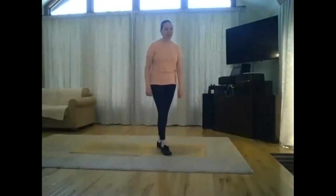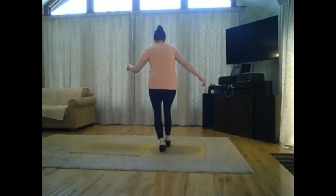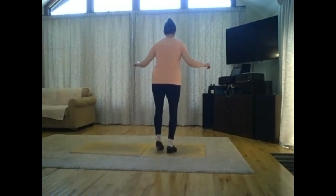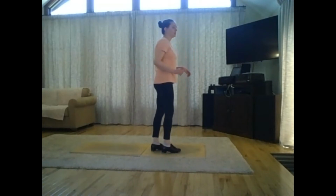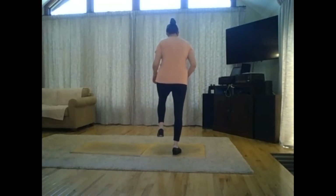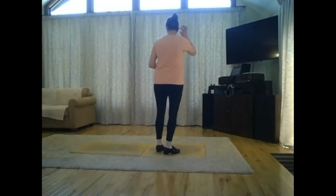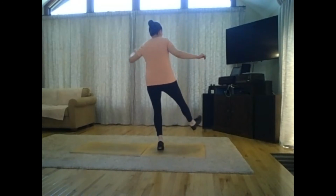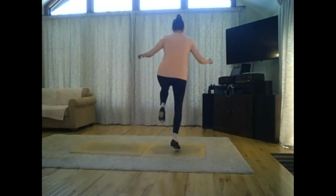Let's try and put it together. Stay with me. You're going to get it. Here we go. Scuff, hop, back, back, step. Step, shuffle, hop, step. Good. If you want to change that step at the end to a step, heel, you're welcome to, but you don't have to. You can keep it simple if you want to. Let's try it again with the right leg. Scuff, heel, back, step. Step, shuffle, hop, step.